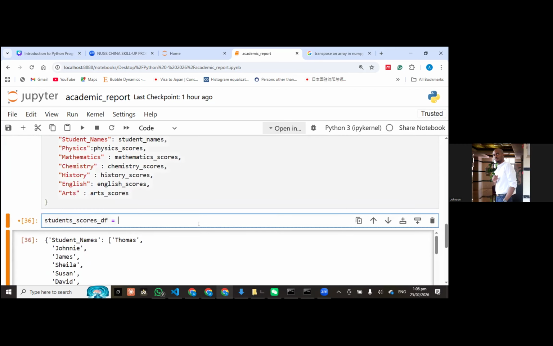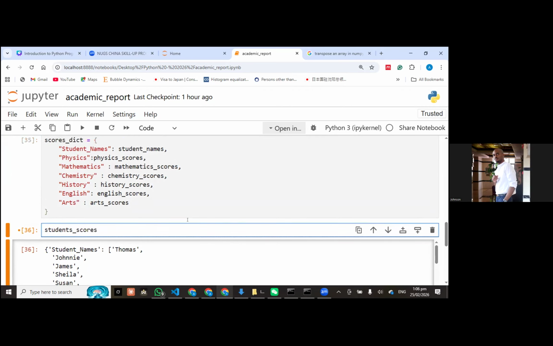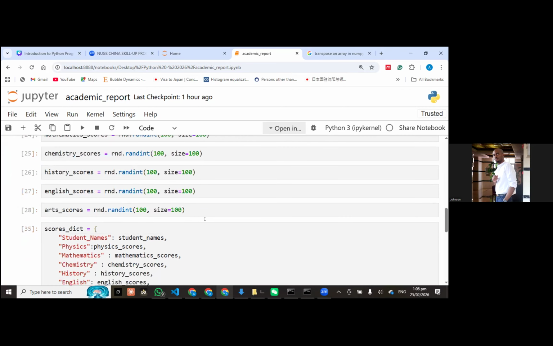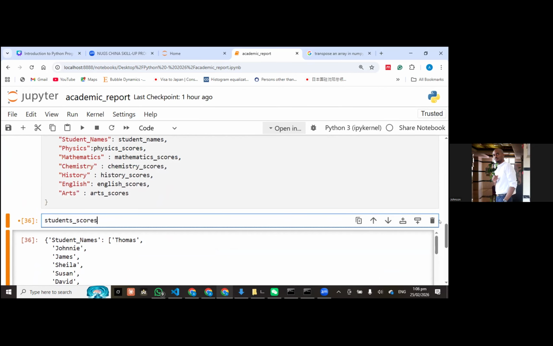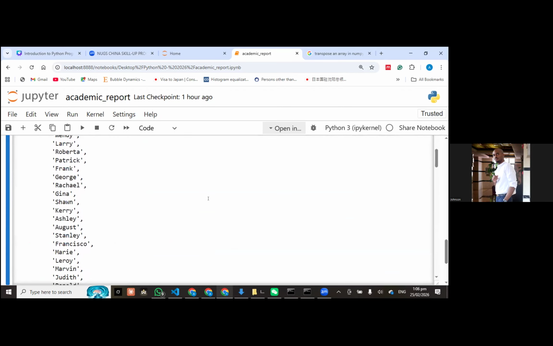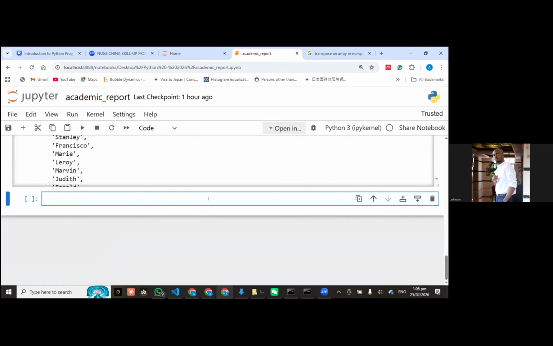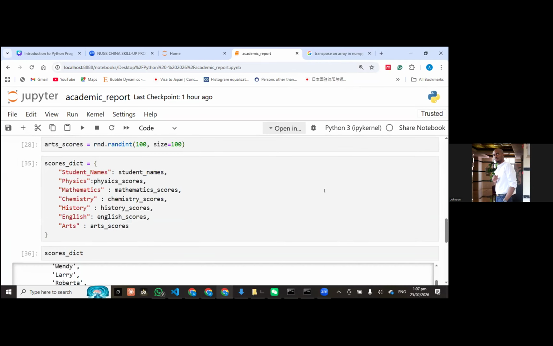All right. So let me copy this first. And let me leave this here. Student scores, right? Scores dictionary. Yeah. Give me a second. Yeah, this is the one. All right. So we come back here, and then we say convert this to a data frame. And we use Pandas, pd.DataFrame, into brackets the students dictionary, because that's what we have created, right? Let me copy and paste.